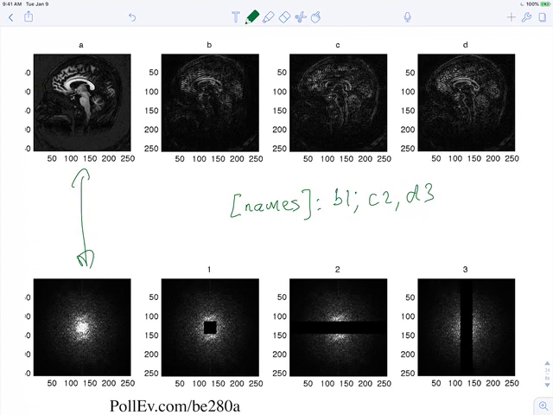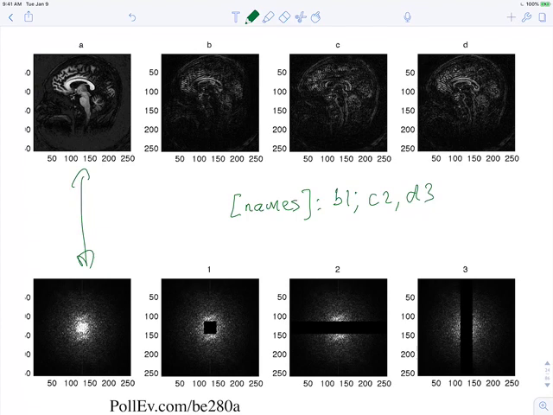Okay, let's take a look at this. So most people have submitted their answers, so that's good. And there's pretty good agreement between answers. There's a little bit of diversity, so let's talk about it. So let's assume we knew nothing and just had to figure out how to increase the odds of getting it right. Okay. So I have these 3 things on top, say B, C, and D, and I have the 3 things on the bottom, 1, 2, and 3.